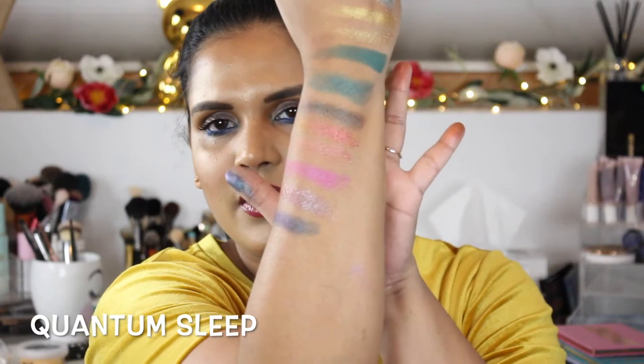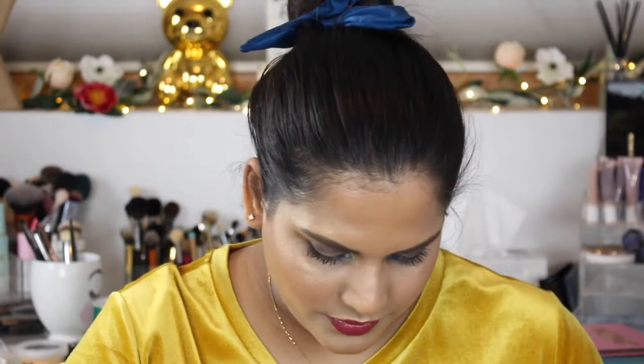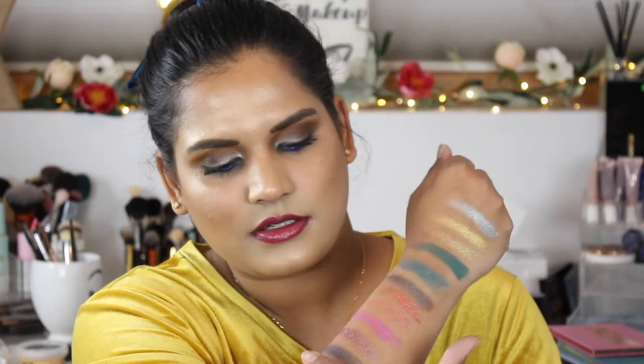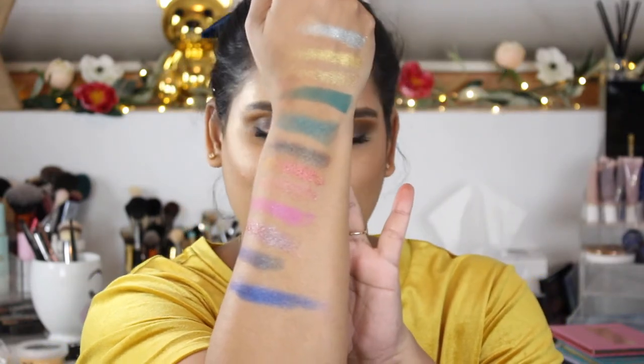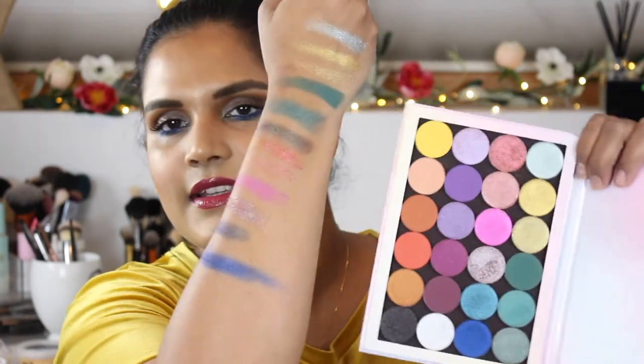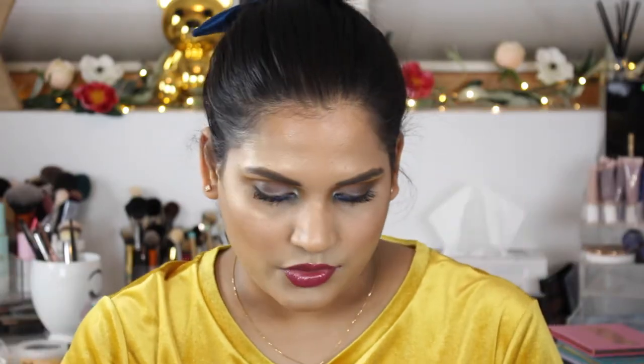There's the next row, so pretty. There is a blue shade I need to swatch — my arm bends funny so I need to remember to swatch differently. These are the first two rows — oh my goodness, I already know I love this shade right here. And this red shade has like a flip to it, it's gorgeous.